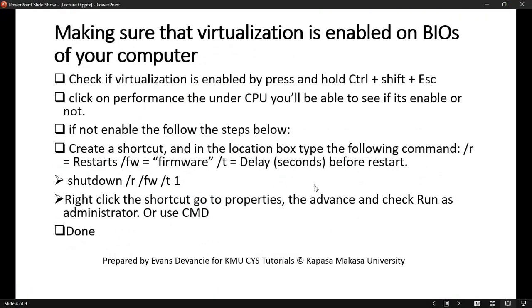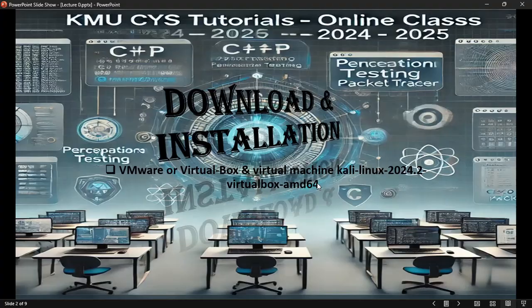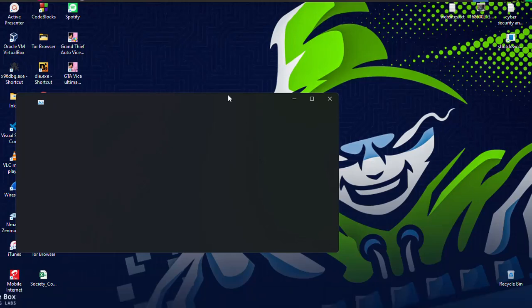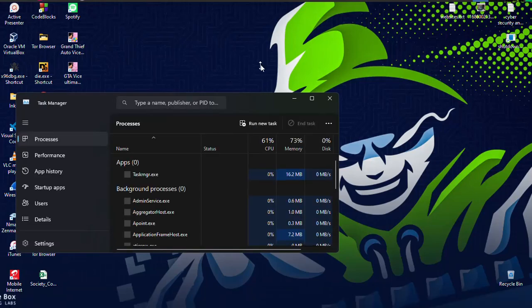So now let's make sure that our virtualization is enabled. To see whether your PC has virtualization enabled, we can press control plus shift plus escape.